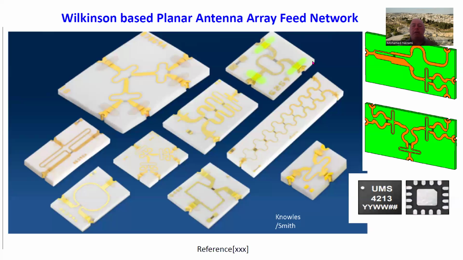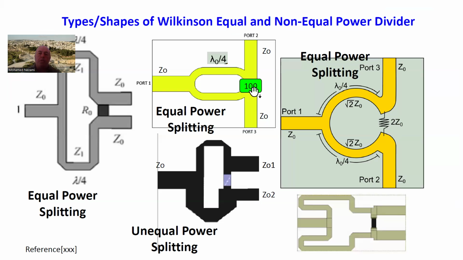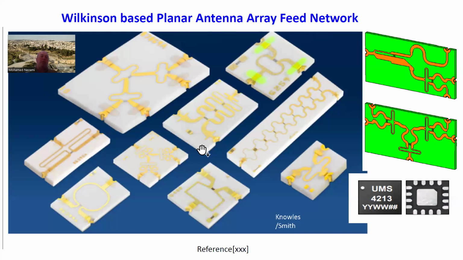Now even though we tend to design arrays with planar printed Wilkinson dividers, and by the way, the passive component, which is the 100 ohm resistor in this case if it's a single section, I'm assuming right now we're dealing with surface mount, mounted on top. In a lot of cases, this is actually implemented with a stripline technique where the resistor is a Tizer material or a thin film resistor.